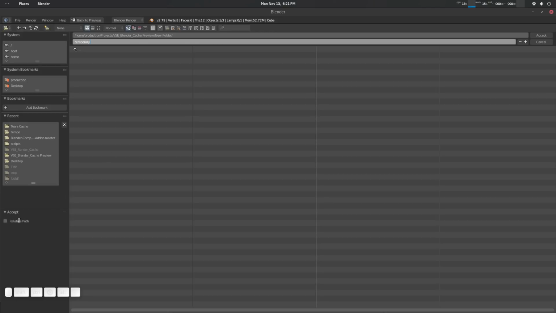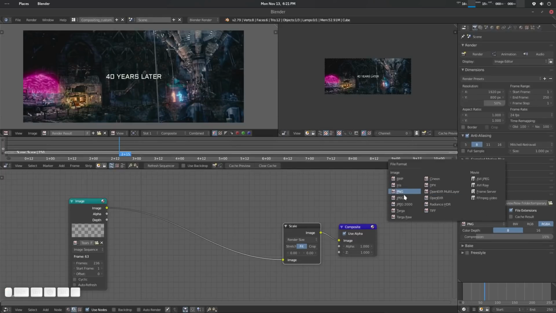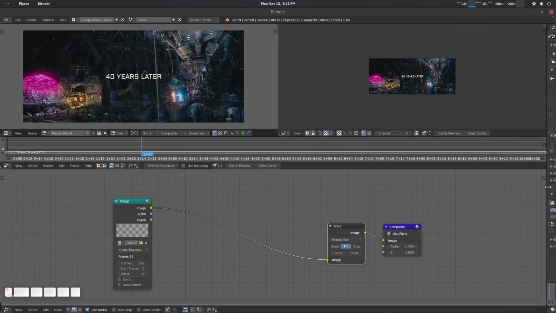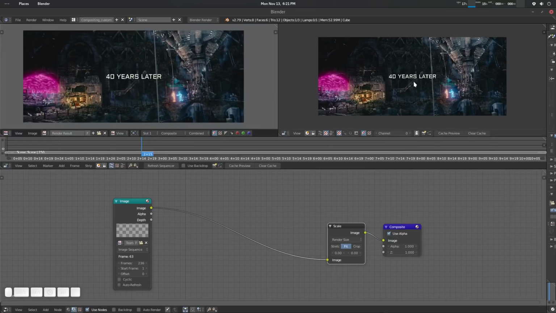Don't use a relative path, that is the important thing, and by default it will uncheck the relative path, so not to worry. So let's accept. I'm going to use JPEG here because, come on, it's a cache file, nothing to worry about. So everything is done here. Okay, perfectly fine, not a problem. This will be our working area, this will be our preview area.